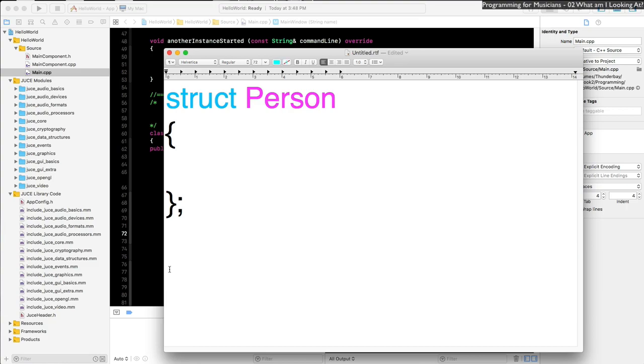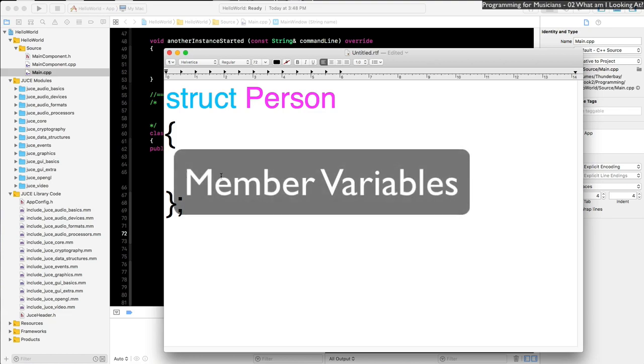What are some traits that a person typically has? Well, they might have an age, a height, a weight, an eye color, hair length, shoe size, GPA, SAT score, etc. How much detail to include is our choice as the programmer, and this affects what our definition ends up looking like. So how do we express those traits in C++? Well, first, what are traits called in C++? We call them member variables.